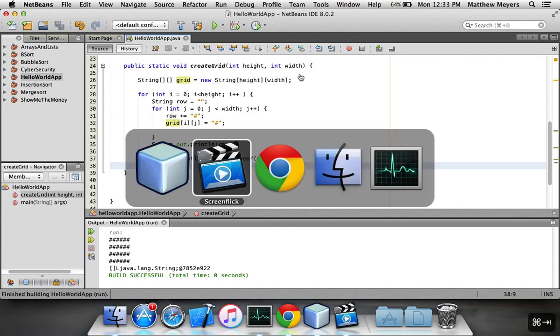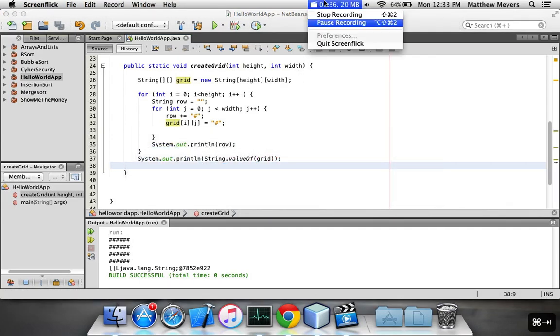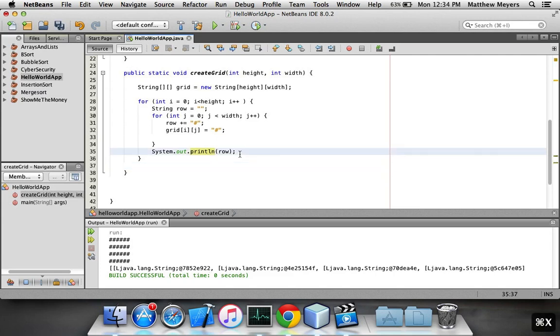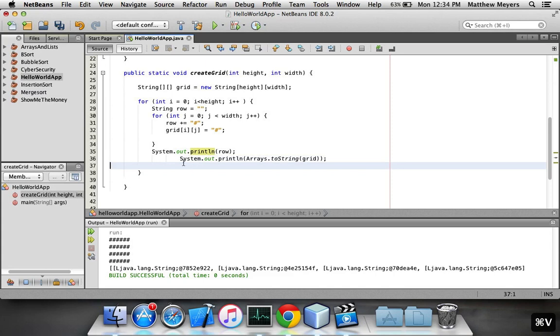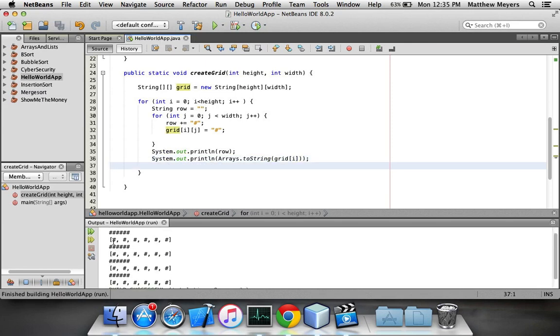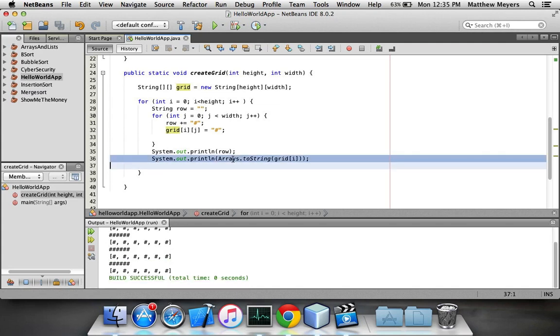All right, hold on, I gotta look it up because I want to see what this looks like, and I forgot how to do it. There is this toString method that you could print it out to. Unfortunately, for multi-dimensional arrays, since it's an array of arrays, it prints out the representation of each array object. So we could do this. I mean, it's not going to be so useful for us. We could say System.out.println, and we could say grid at i, and that would, see, that would do it intermittently. But we want to figure out a way to print out the whole thing at the end.